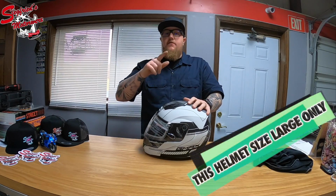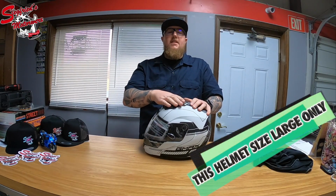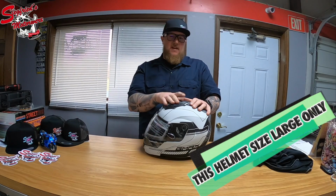As far as Gmax, they call these the better fitting helmet. I would put a Gmax just slightly below an HJC helmet. It's still a great helmet, especially if you're on a budget and you're not trying to spend $400, $500, $600, $700, $800, $1,000 on a helmet. These can be purchased for right around $150. We actually have them on sale right now. If you're looking to buy this specific helmet, I can get them out the door for right in the $85 range.